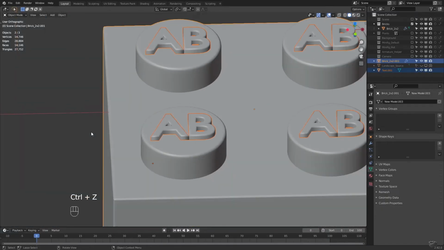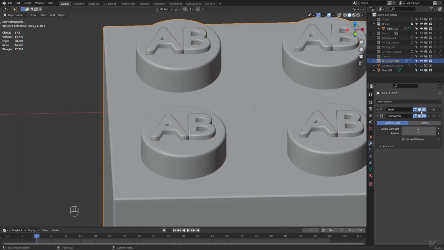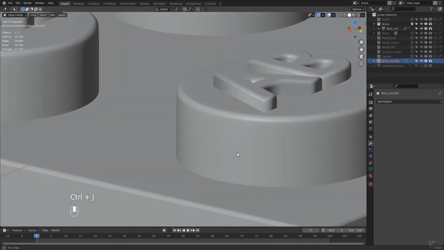This is the point of disillusion. Subdivision and bevel modifiers do not work very well if the distance between vertices is sometimes big and sometimes small. That means for these modifiers we need a more homogeneous mesh regarding vertex distance. It also doesn't work if you apply scaling of both objects before merging. So undo the merging and apply the modifier to the brick. Start with the top one and continue with the lower. After we are done, we can merge the objects again.